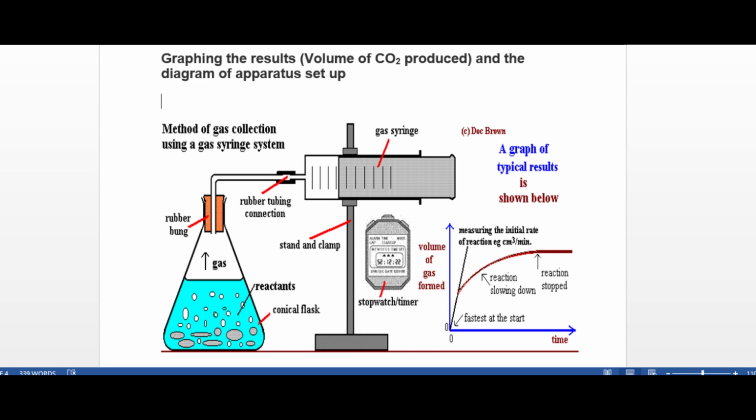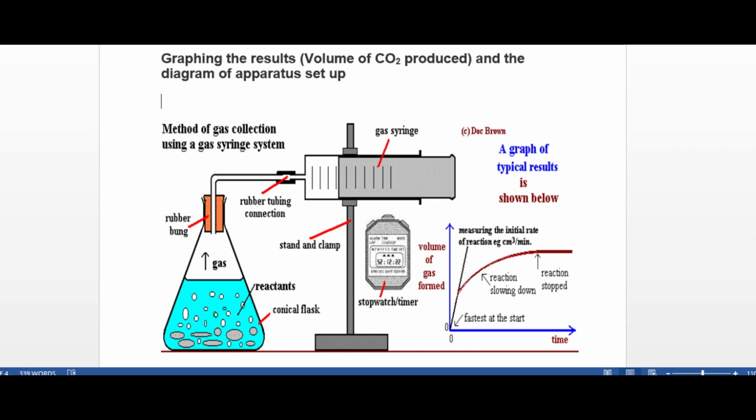As soon as we pull the thread of the test tube which is containing HCl, the HCl pours into the conical flask and both the reagents start reacting and a gas is produced, which is carbon dioxide in this case. As carbon dioxide gas passes through this delivery tube, it will push the piston of the gas syringe backward. So instantly we will turn on the stopwatch, and as soon as the piston of the gas syringe stops moving backward, we will turn off the stopwatch, and that is going to measure the time in which the reaction has taken place.